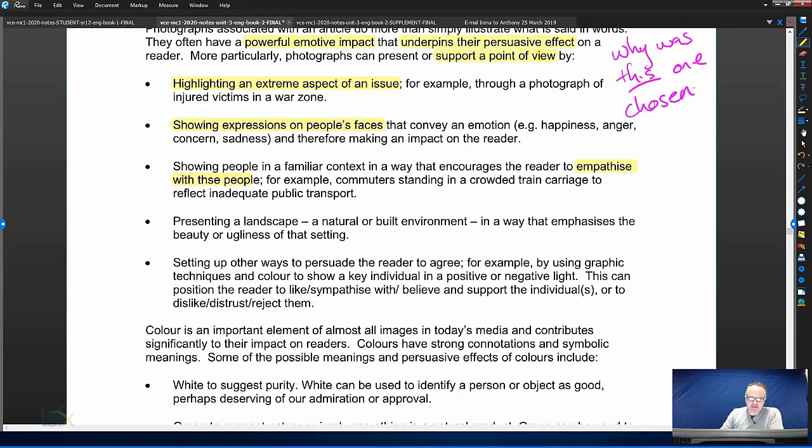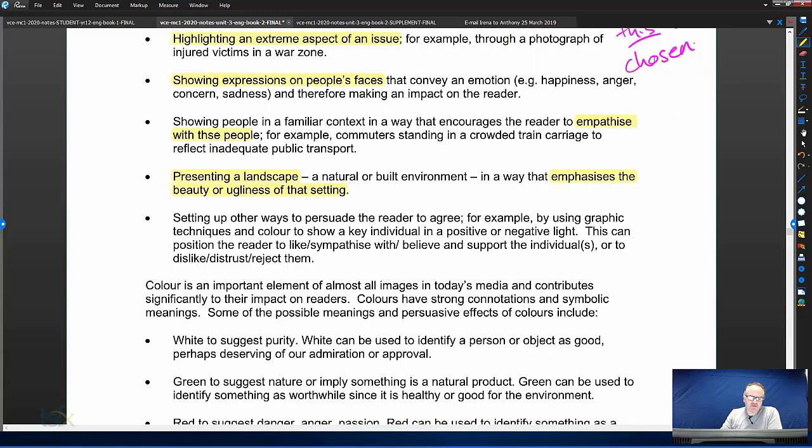And then I like this one. I haven't usually talked about this one, but I quite like this note. The idea that it presents the landscape, that it can emphasize beauty or ugliness of the setting, which obviously can have a positioning effect. And I can think of a number of articles that I've done with my students over the years that have pictured landscapes, and we've ended up talking about that, but it's not been usually something that I've thought is a main point of photos, because we're usually looking at photos of people particularly. But I think that that's a really good one to make.